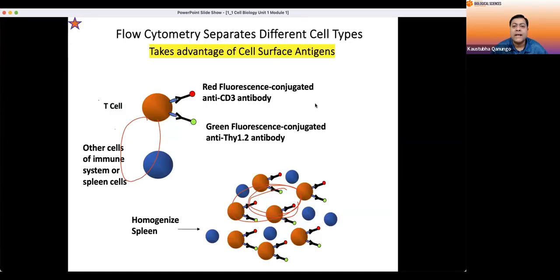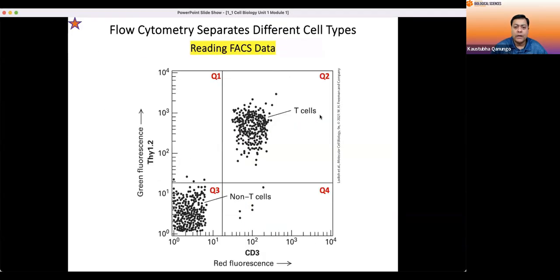So those are the things that you can troubleshoot, that can happen over a period of time, where you are expecting this result but it's showing you something weird, where it should be here, it's not here, but here. This is one type of question that we can ask: suppose your T cells are supposed to be here with red and green, in the exact same experiment, but unfortunately you see that they are suddenly in this area. In that case, you check the green fluorescence and the anti-Thy 1.2 antibody.